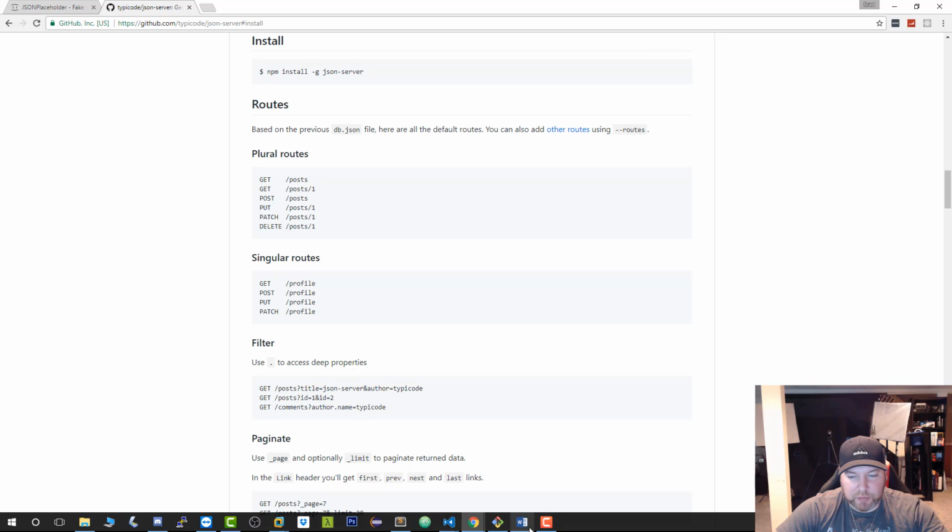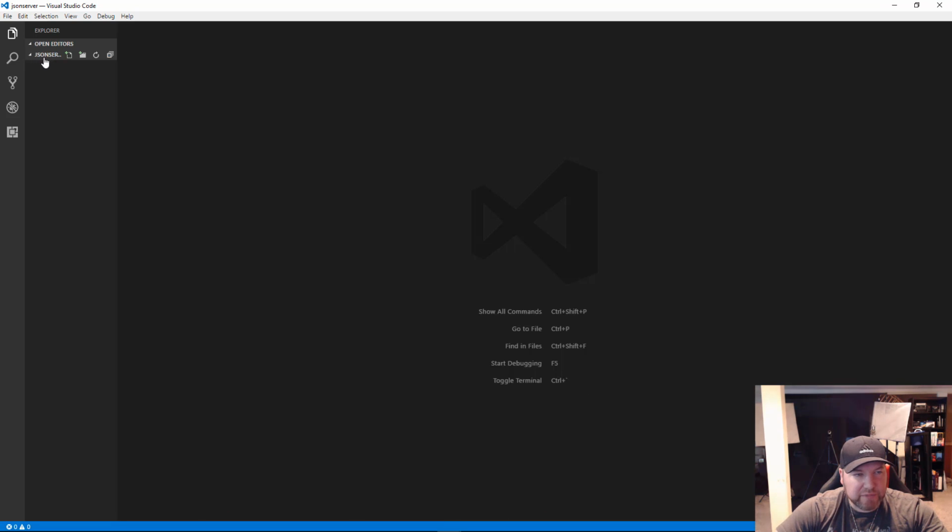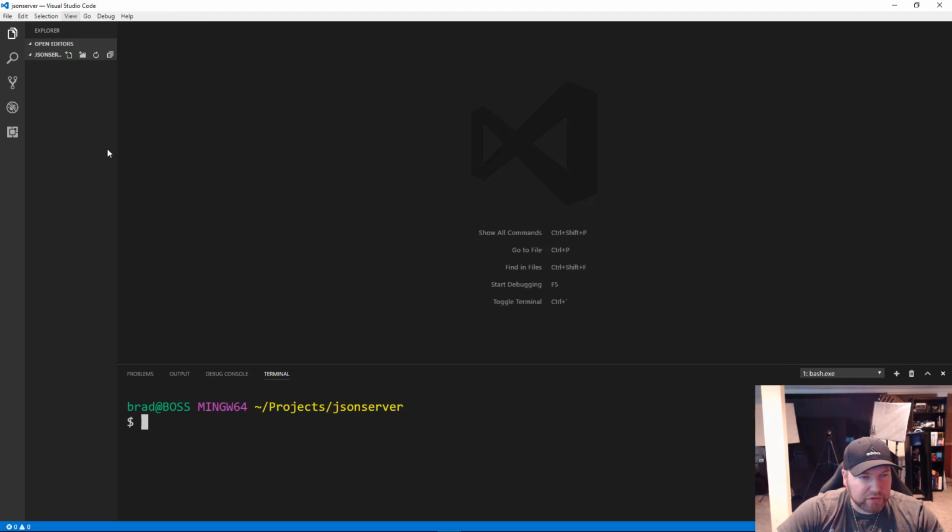So what I'm going to do is open up Visual Studio Code. That's what I'm using. And I have an empty folder called json-server. Okay, so just create a folder somewhere. And I'm going to use the integrated terminal from Visual Studio Code. You can either do View, Integrated Terminal, or you can just hit Control and then the tilde character, which is to the left of the number 1. And you'll notice that I'm actually using git bash with this instead of PowerShell, which is the default.